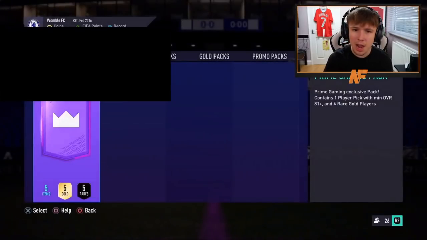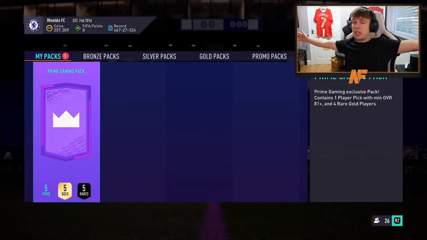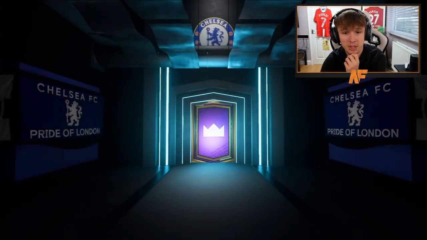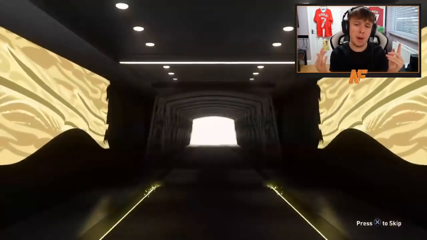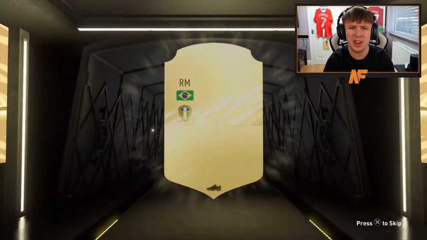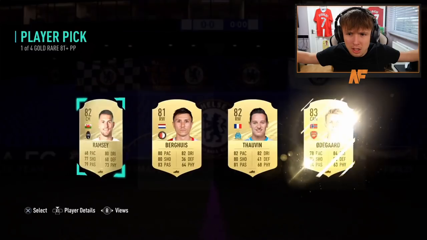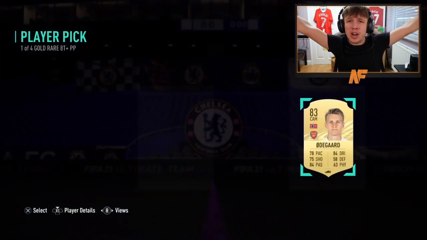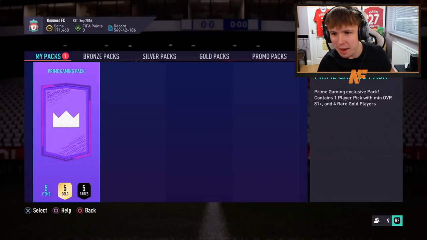All right, never mind. All right, man, like Aaron Dench, Prime Gaming Pack. Hopefully it's better than mine. Best I got was an 82 rating from the player pick. Let's see. Not a boards outside the pack, but it's not about that. It's about the player pick inside. Come on then, player pick. Better than 82. Ah, it's better than 82. It's 83. Monumental dub. It's not really a monumental dub, it's an 83. But Ødegaard, man like Dan, Prime Gaming Pack.